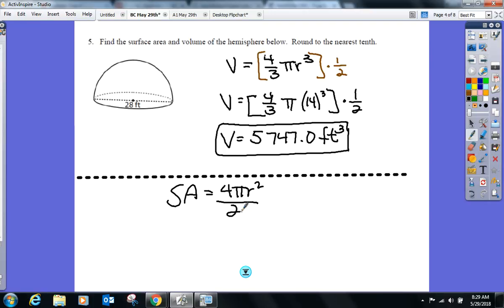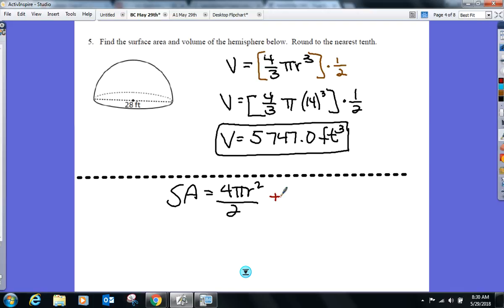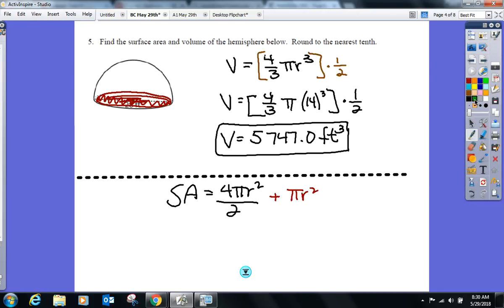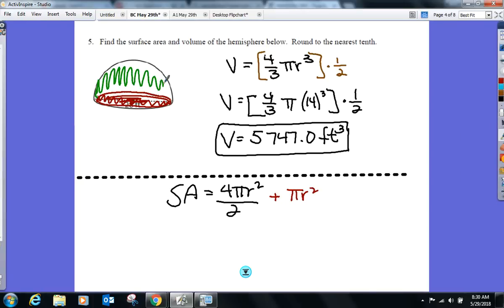Let's talk here. Guys, this right now is the top of the hemisphere. Think about the top of the hemisphere. Think about one of those shaky globes. What are we missing? Flip it up. We're missing the bottom, the area of the bottom. What's the shape of the bottom? The shape of the bottom is a circle. So what do I still need to add on to this surface area of a hemisphere? What's the area of the circle on the bottom? Pi r squared. This right now, that's the red part. That's the area of this circle. And the 4 pi r squared divided by 2, that's this part right here. Surface area is everything on the outside, so I needed to count that bottom circle.